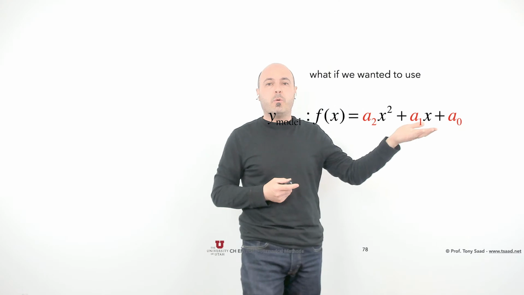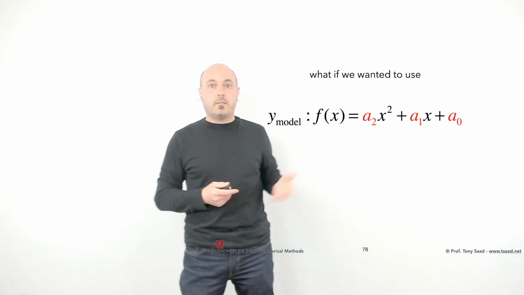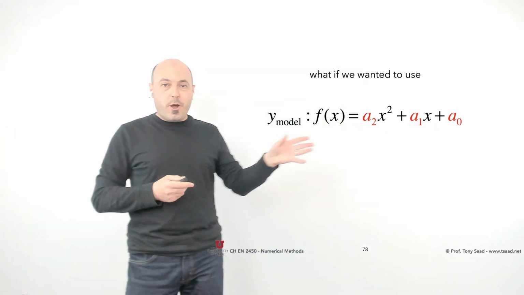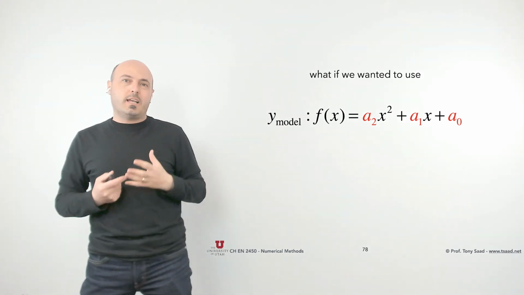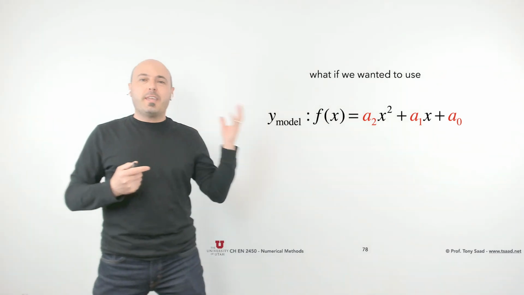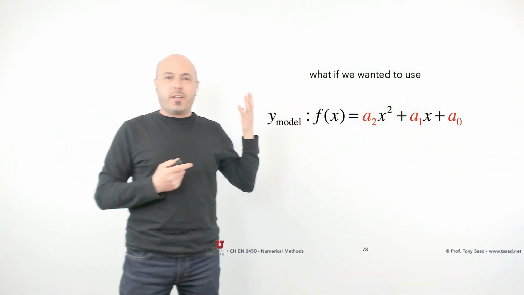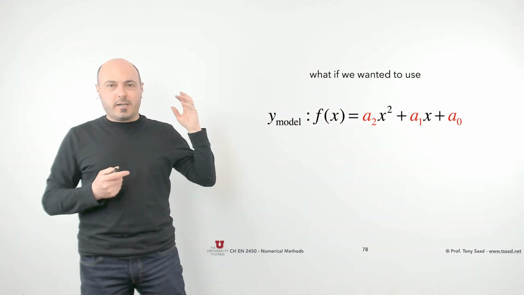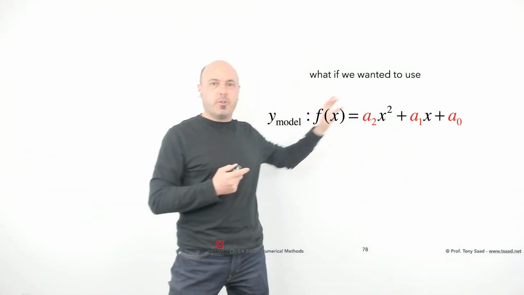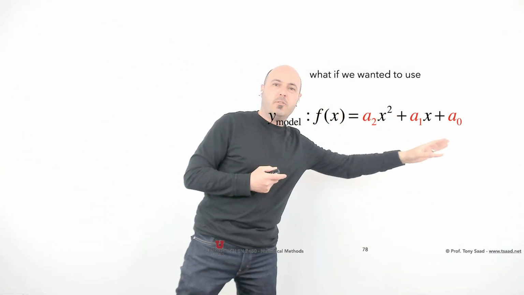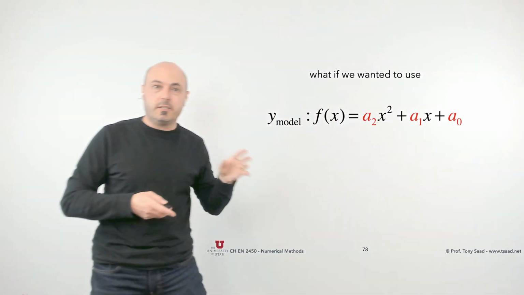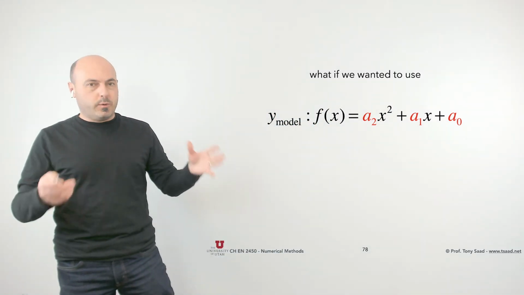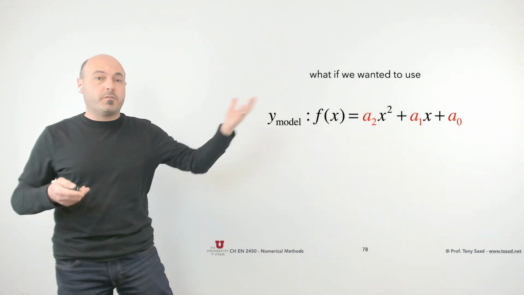So a0 plus a1x plus a2x squared. Note that what I'm highlighting in red are the unknowns that we're looking for. The x values are going to be known data, because we're going to take this model and apply it to the known data. The x's show up non-linearly, but the coefficients show up linearly. That's very important, and we will see why. That's why we call all of this linear regression.